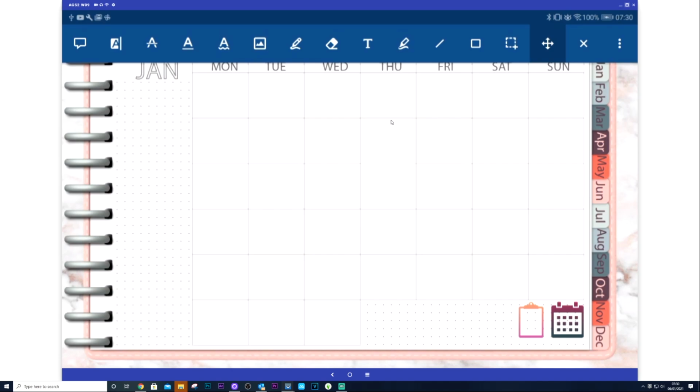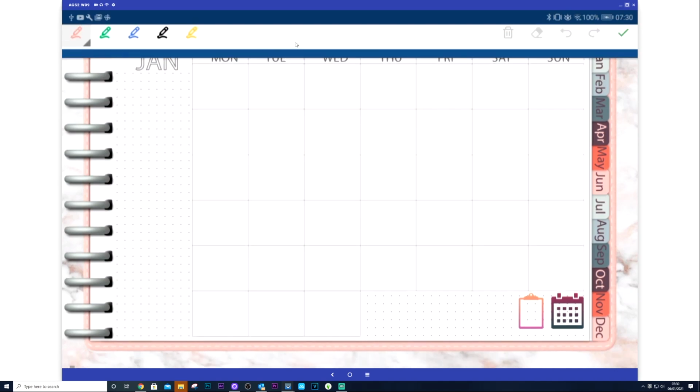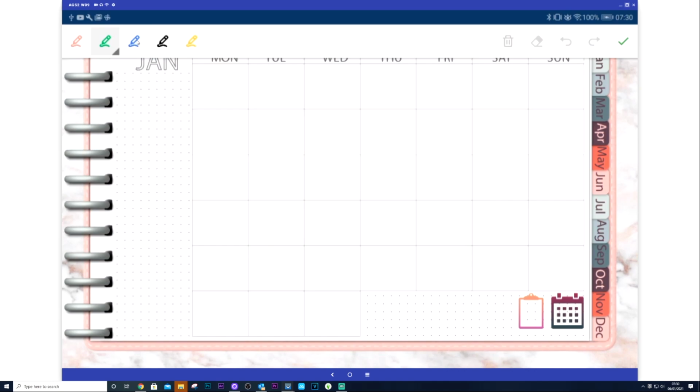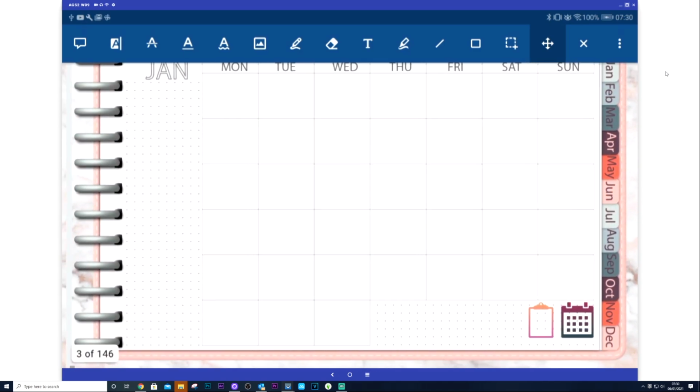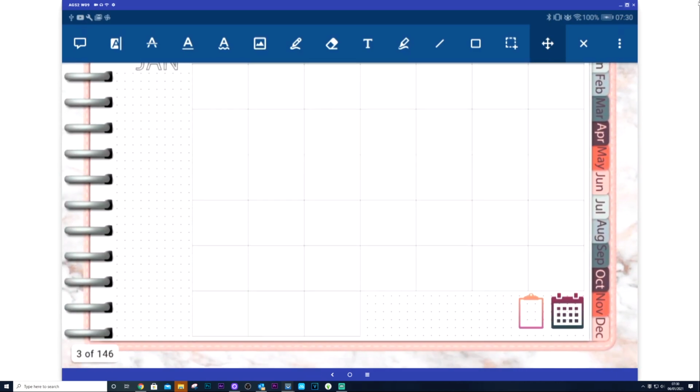So the freehand tool is slightly different to some of these others at the top. If I click on these at the top, they just turn dark blue, but nothing really happens. When you go to your freehand tool, it's your stylus or your writing with your finger. If you click on that, you'll see that you get some presets come up where the pens show, and then over here you've got a plus sign. Now, if you try and treat it the same as any of the other tools, that if you select it and then click on that tick, you think that you should be able to write with it. If I try and write with my finger, all it's doing is my screen's moving up and down. So that is the only one that's slightly different.